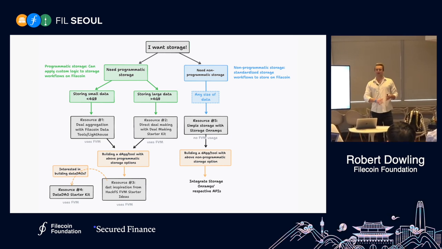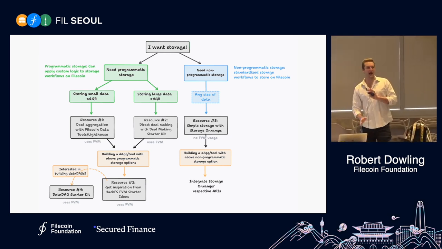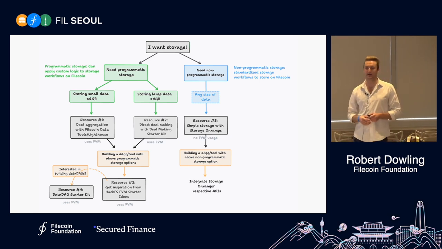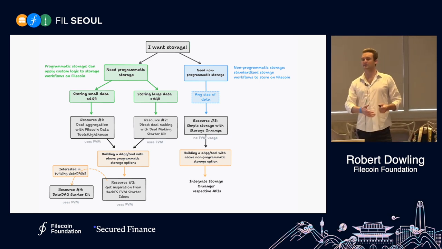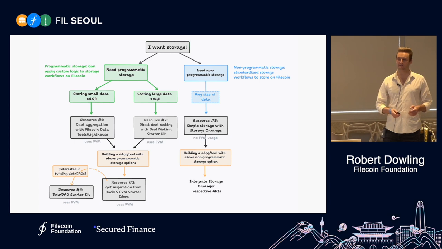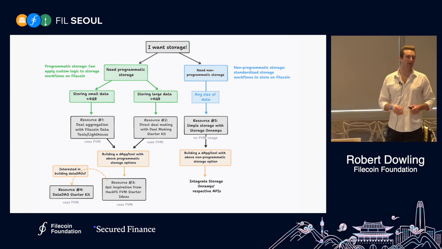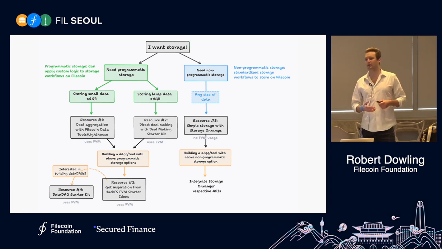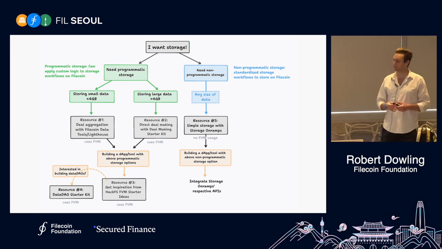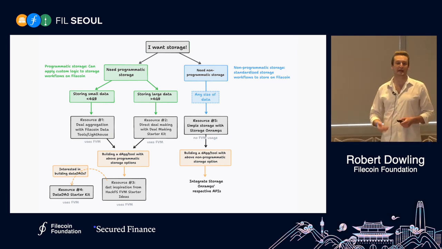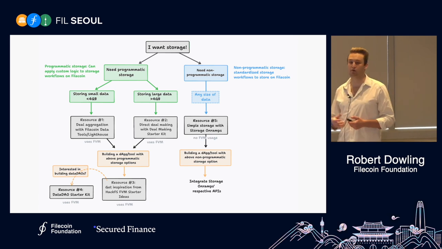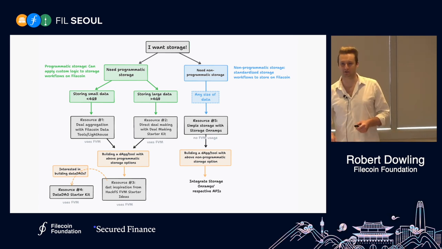Okay, now, you have all the tools that you need to build on FVM: Hardhat, Foundry, MetaMask, etc. You have the Solidity library, so you can write in Solidity these WASM compiled smart contracts. Now you might say, okay, Robert, how do I know whether or not I need to build with FVM? And on Filecoin, there's basically three paths towards doing storage that I'm going to explain to you right now.